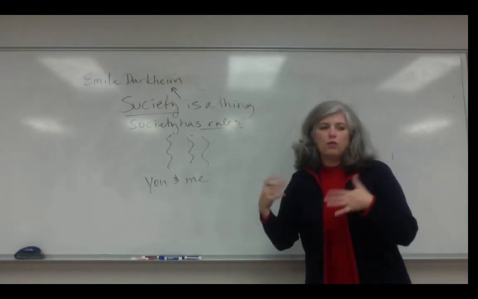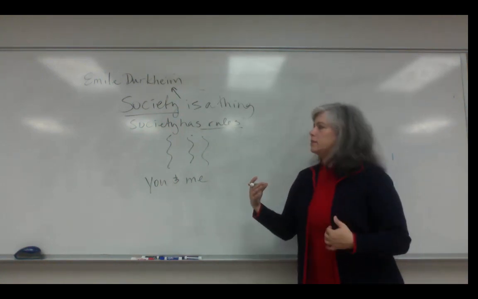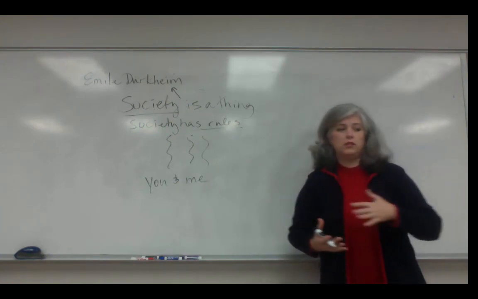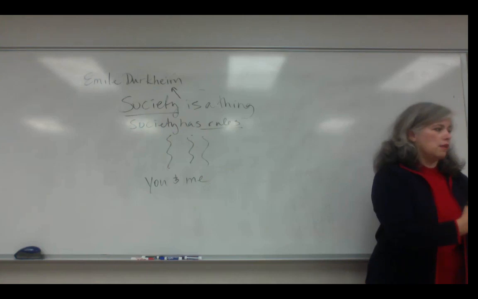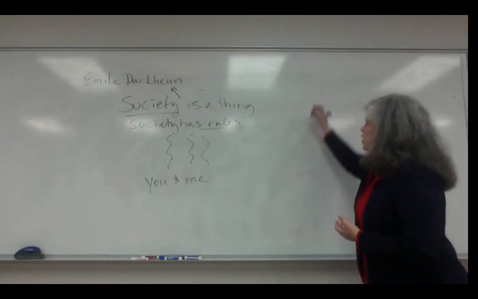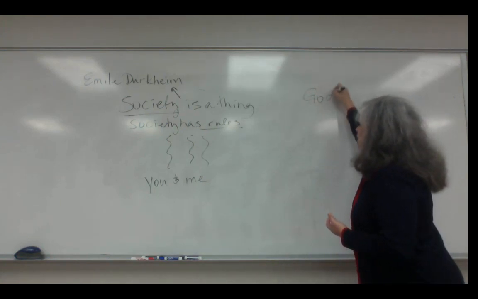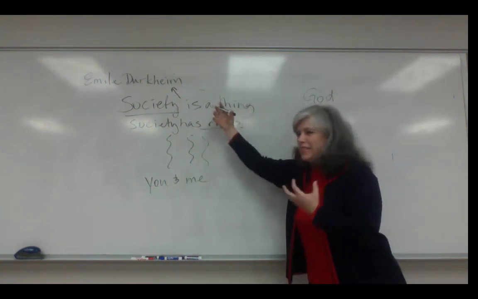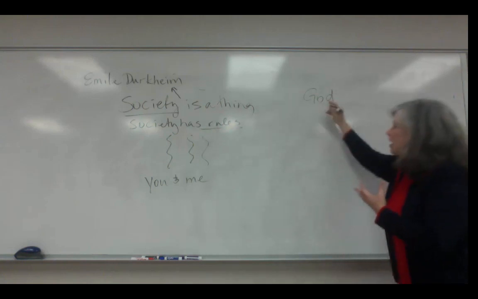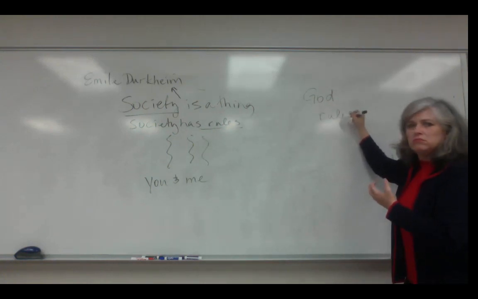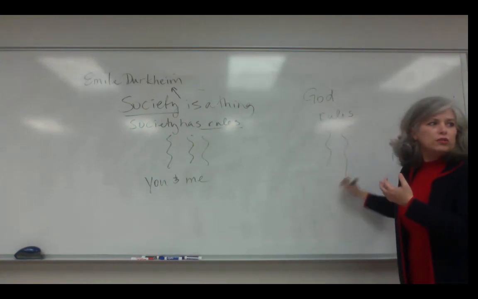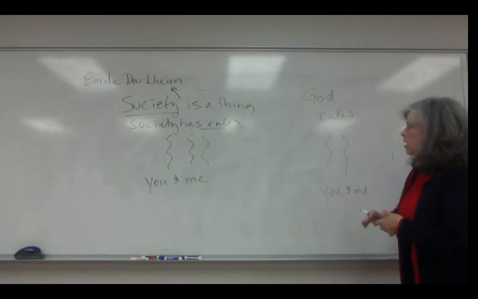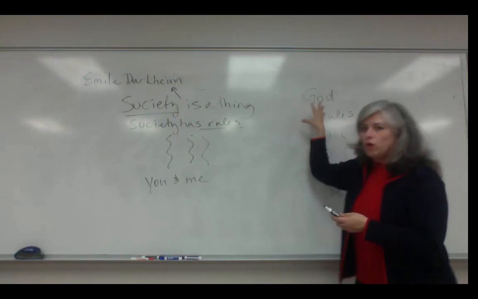And we can use a religious metaphor to think about this because, for instance, in monotheistic religions like Judaism, Christianity, Islam, there is God, who is a thing, a person, right? An entity. And God has rules, right? Yes. And those are supposed to trickle down to you and me and guide our behavior? Okay. So here's a metaphor for what he's talking about.